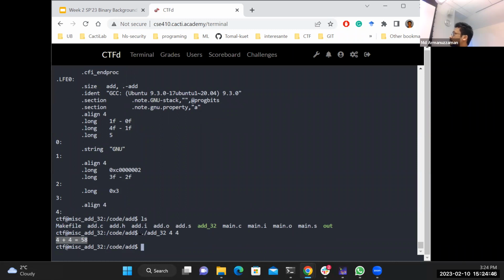One more thing is that this is how we run the program in Linux, in the command line: ./ the program name and the arguments that we want. It requires two arguments, right? The arguments are space separated, so 4 and 8. This is how we run the program in Linux. Everyone should try to run the program by themselves. If it's done, we can move forward.